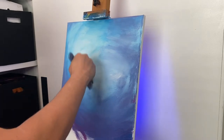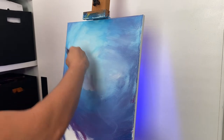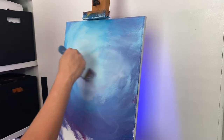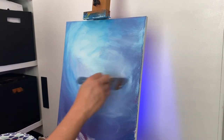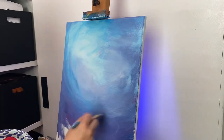No rhyme or reason. And again, you can add highlights in here if you want to. You can change the dynamic. I don't care. I want you to have fun with the paint. I want you to learn these paints and learn what's going on. This texture, mistakes. This is, again, just some background stuff.